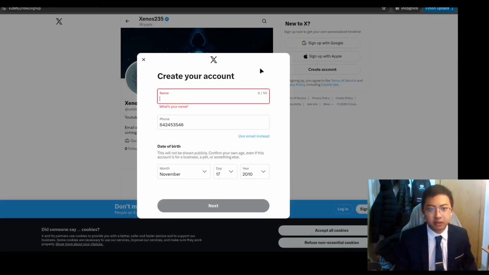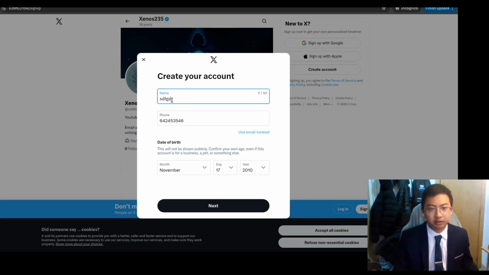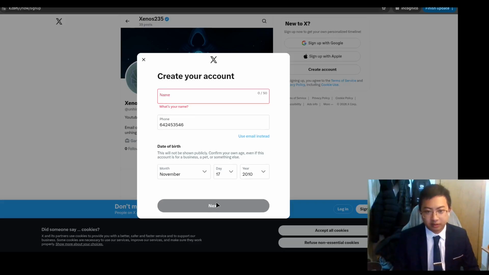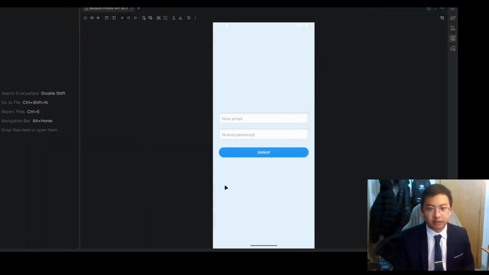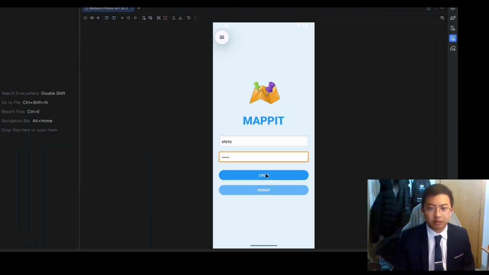Just to give an example, if we go into Twitter, the first thing you can notice is that the label is always there, right? You have the placeholder, and whatever you type, you always know that this is the name. The other thing you can notice is here. You right now cannot type. This is the universal language to tell someone that right now you cannot click the button. It's basically to make it less saturated. But the moment you fill it, you can actually click it. That should be kind of the same here, but in this case, sign up should be entirely another color because there are two different actions.